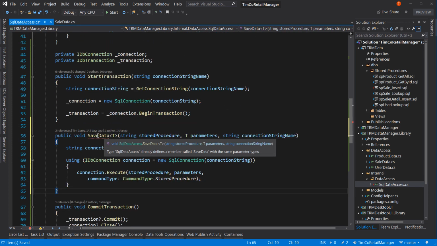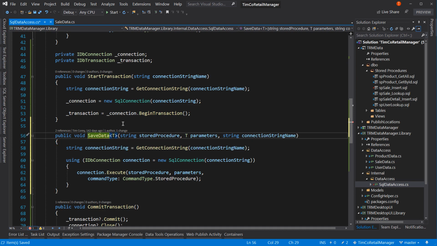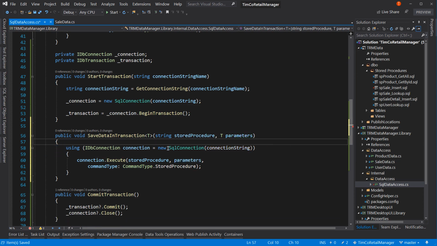Now, let's call this save data in transaction. And we don't need to pass in a connection string because we've already done that since we've opened the connection already. We don't need to get the connection string name. We don't need to have this using statement.